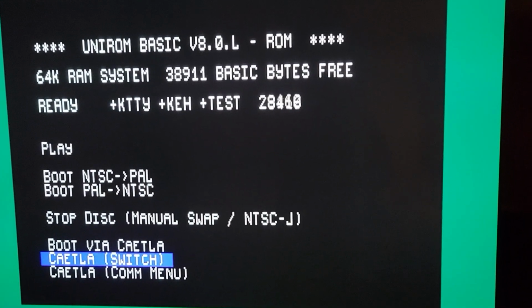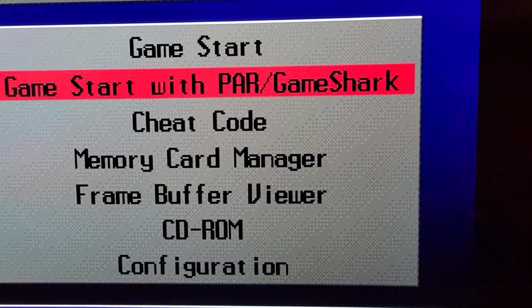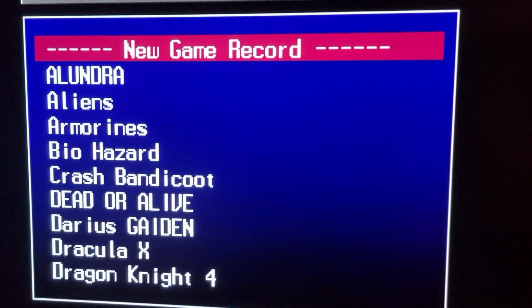And what you do is you go down to here to switch, and you can go into these, what normally would be used to connect your PC. And you go to cheat codes, and it allows you to add them.